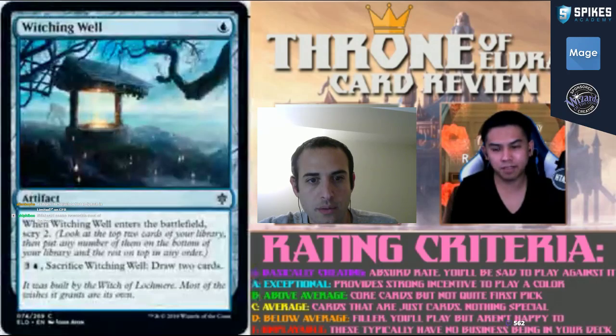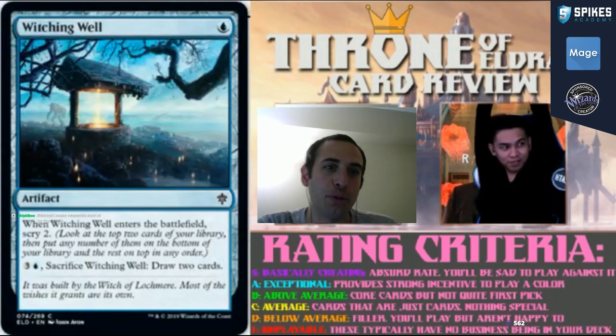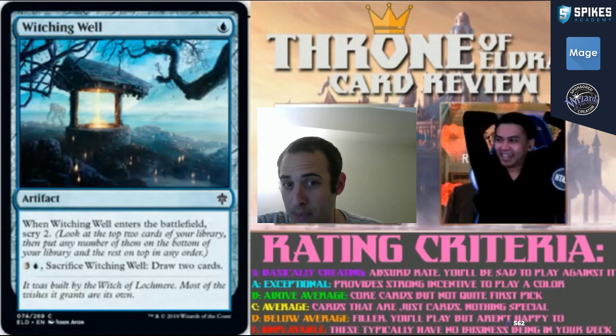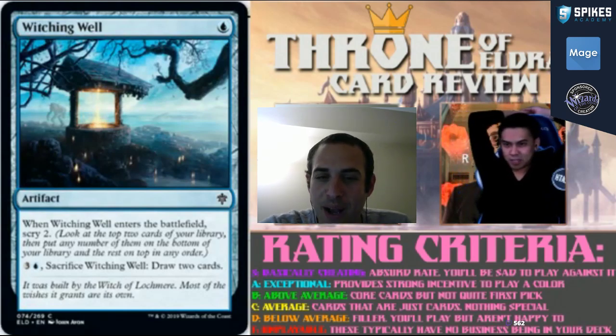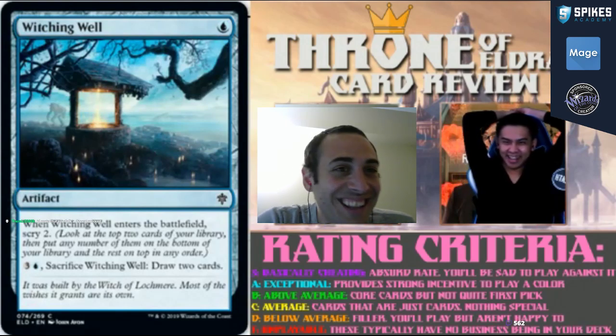Okay. Last but not least for the blue cards here. Look, we only spent about 2 hours going through blue, right? To be fair, blue is the best color, so it should get the most time, right? That's true, and it probably has the most text as well. Right, Witching Well, one blue. I'm going to piss off some people for sure, right? Because I just declared blue the best color.